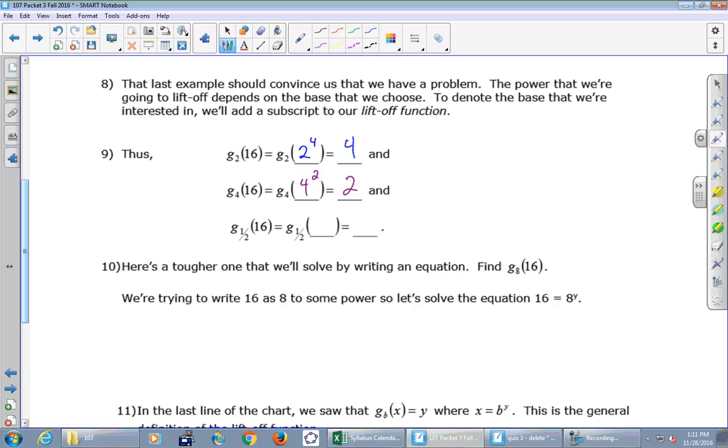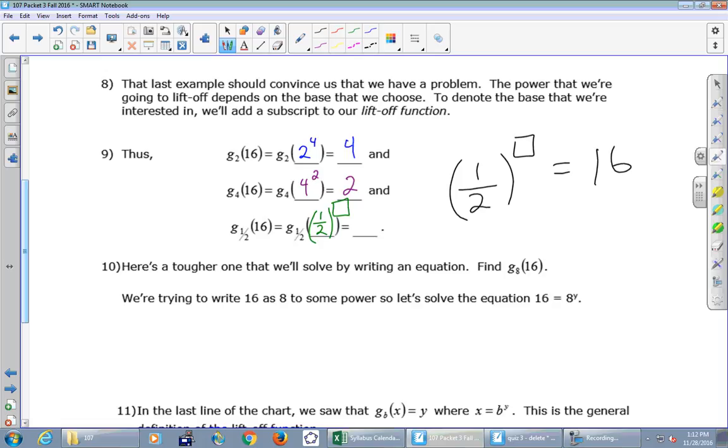Okay, the last one, g base a half. This one's not as easy, so we're going to do some scratch work on the side. What I know is that it's supposed to be, what am I supposed to write here? I have to write a half, and then I'm just going to put a box. I've got to figure out what goes in there, right? That's good. So what I'm after is 1/2 raised to some box is supposed to equal what magic number? It's supposed to be 16. I'm trying to rewrite 16 as 1/2 to something. And so just kind of having a little miracle here.